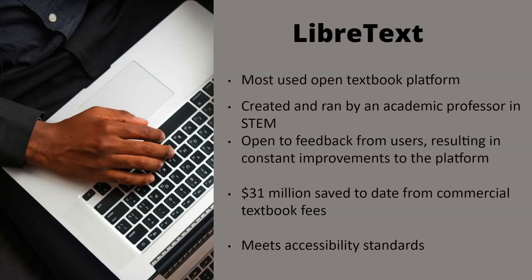LibreTexts also explores hosting dedicated computational resources to cover the needs of more data-intensive courses — so students can see in real time what they're supposed to be doing in stats and coding. One of the biggest features is that existing open textbooks can be imported into LibreTexts, so you won't have to start from scratch. Pressbooks, for example, could be imported into LibreTexts — that's why people sometimes think they're the same platform, but they're not.